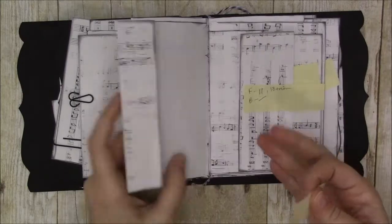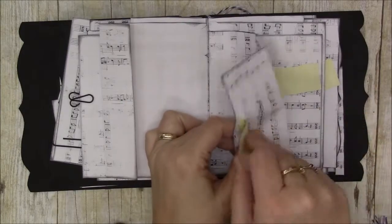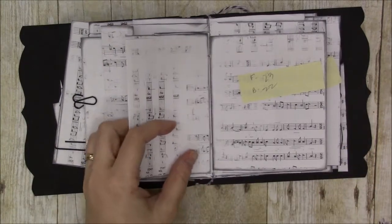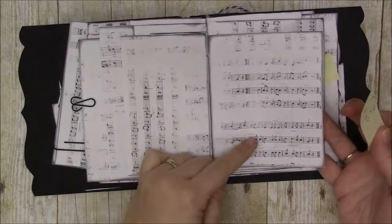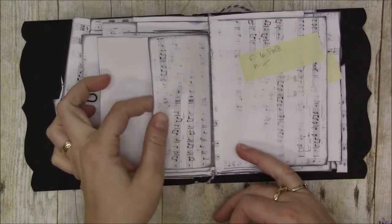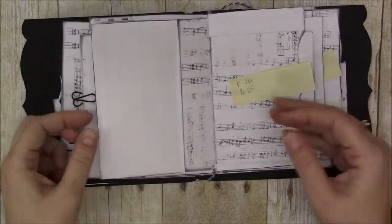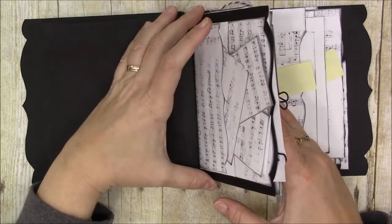This is page 6, folded. This one is page 11, and this is page 13, but I did have to trim it just a little bit on the edges. This is page 23 right here, and on the back this is from page 22. Here is page 6, and I did fold it up a little bit to make a pocket because page 6 would be too tall for the front of this signature.